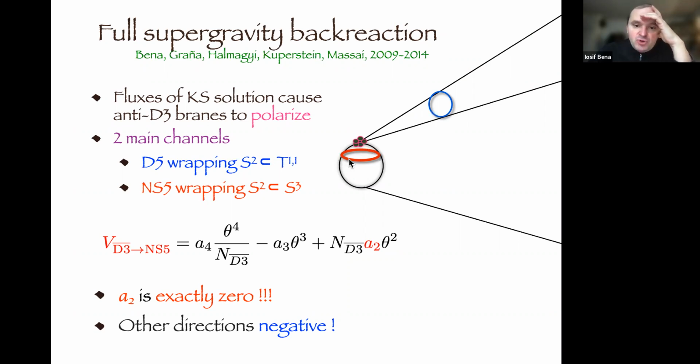So this red guy, if you're in empty space and you put this red NS5, it will just collapse. The potential is theta to the fourth. Now, when you have fluxes, because you have fluxes in Klebanov-Strassler, which are some Ramond and NS three-form field strengths, they will talk to the NS5 brane. The NS5 brane will be pulled out by these fluxes, and this will give you a potential which is going to go like theta cubed. That's the result. And then, if you look at the back reaction of the fields of the anti-D3 branes, you actually find that there should be another term, which goes like theta squared, which is detailed balanced in this potential. So this potential has three terms.